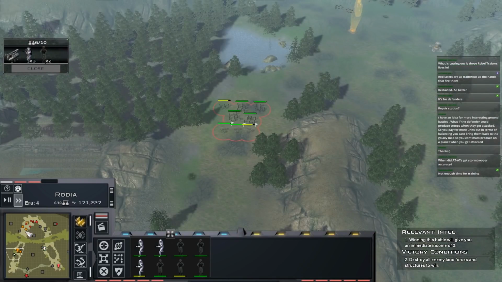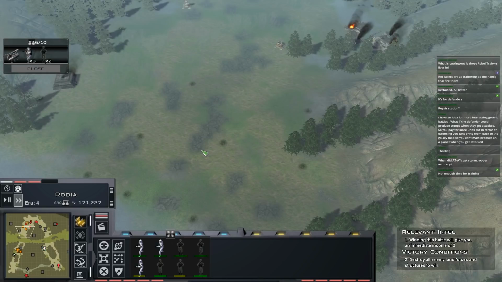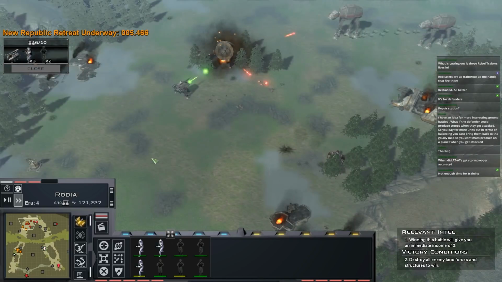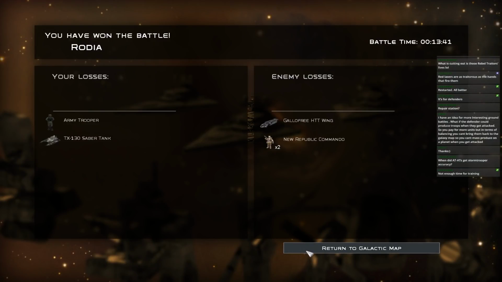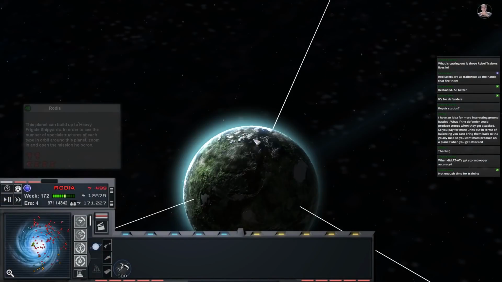Yeah, that was a fairly long battle. We are victorious. Rain stops just in time for us to stop shooting, so that's helpful. Saber tank and army troopers lost. Womp womp. Planetary control achieved.